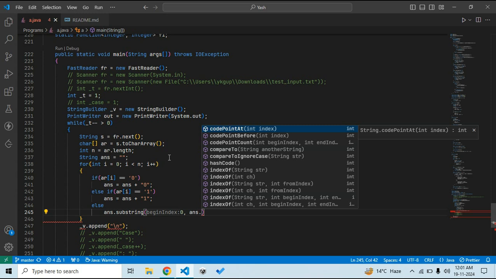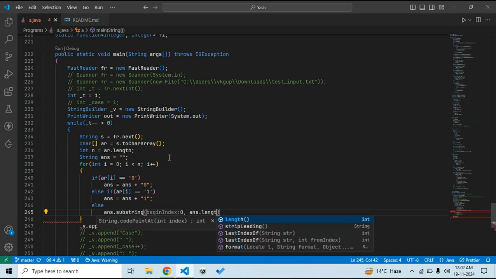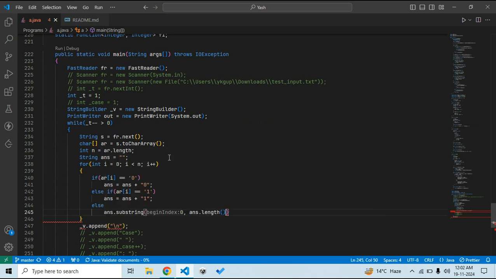So what I can do is use the length parameter to get the length, and the last index will be at n minus 1. So if I take from 0 to n minus 1, what I will get is a string running from 0 to n minus 2 because the last character is exclusive. And I can just set my string to that.